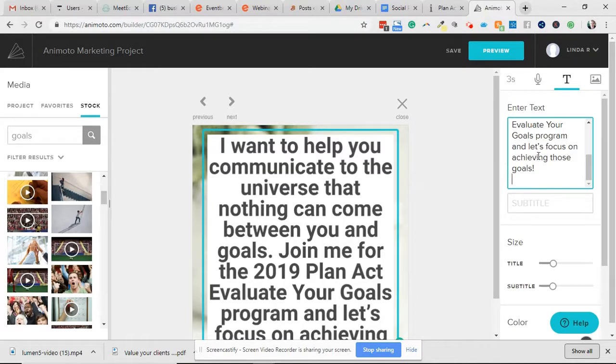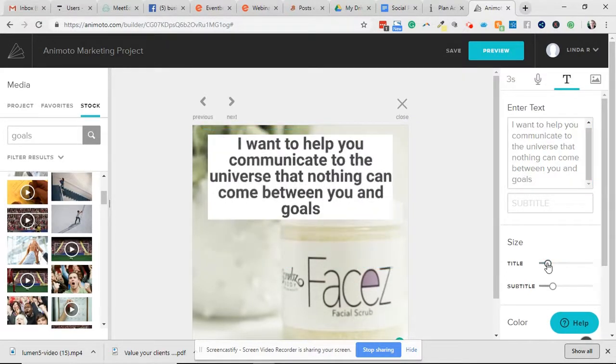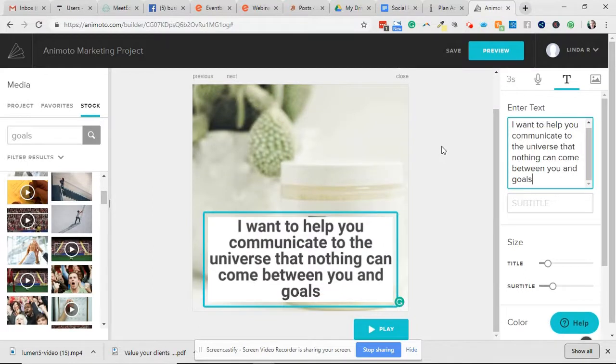Nothing can come between you and your own goals. Once again, I might drop the font size down in this one. Okay, guys, so what I'm going to do is go and grab some photos of Clive and finish this one off, and then I'll come back and show you the end. So we're just going to pause for a minute and I'll be back.